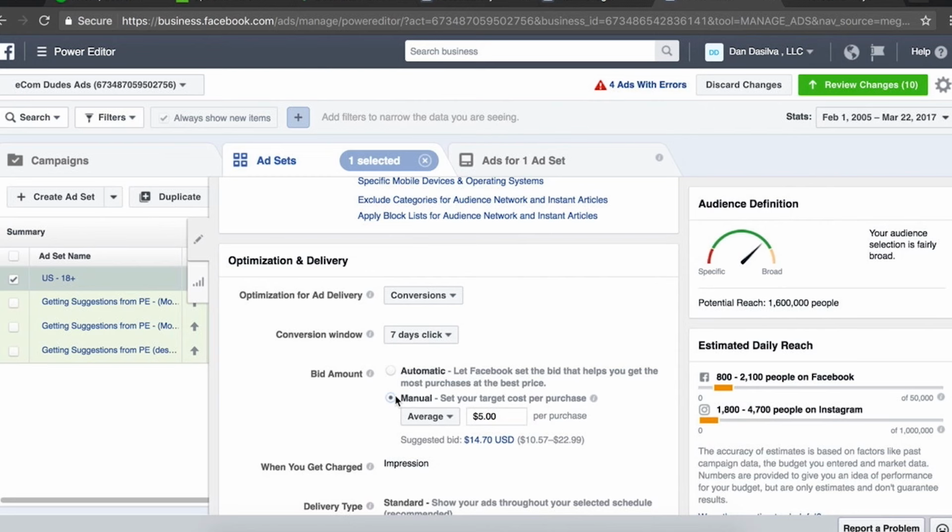And if you already know how much you can get away with paying max per sale, input that. Let's say you have upsells and everything, your post-sale sequence. In 30 days, one person might be worth $50 to you. So you can say, okay, I'm willing to pay a max of $40 for every single sale because in 30 days, I know it's going to be worth $50 to me. So that's why maximum is there as well. Maximum is very, very powerful once you have your post-sale sequence and your upsell series down pat and you know your numbers through the 7, 14, 21, and 30-day range. It's really going to help you make a lot more money.